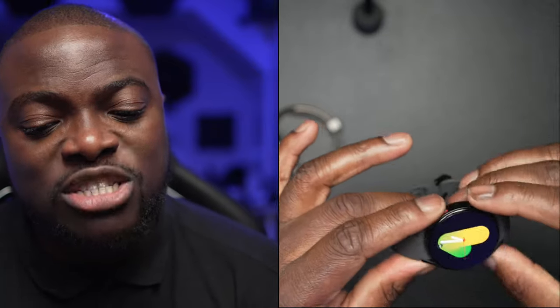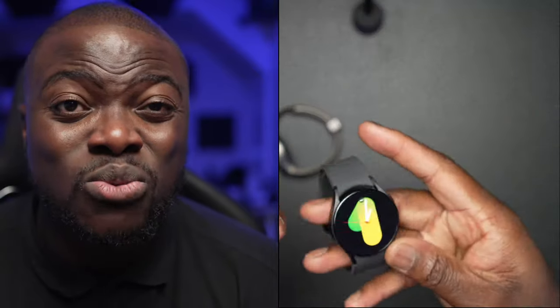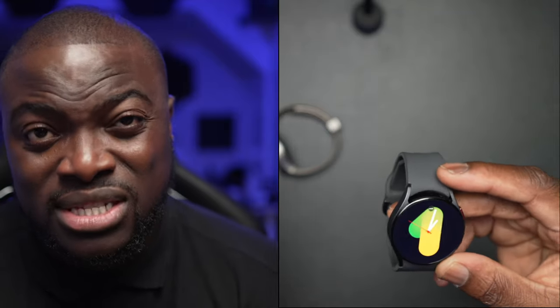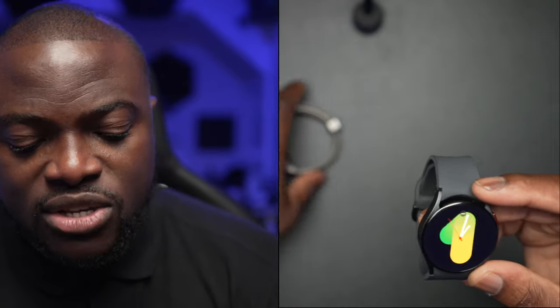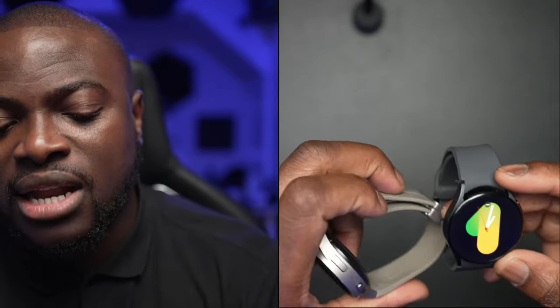Watch 5 Pro. And I'll be honest, I've not really used the Watch 5 that much because with the Watch 5 Pro, it's been hard to wear two watches. But let's just say that everything's the same. The only thing I can't really say is that you don't get the dedicated turn-by-turn outdoor rugged features that you get on here, which I don't use anyway. This is a 1.5 day battery life, right?